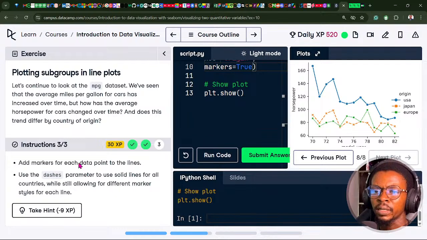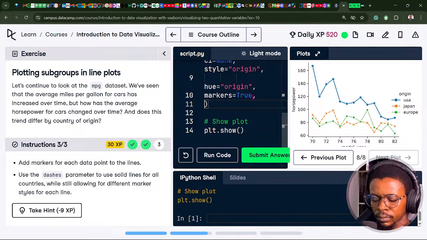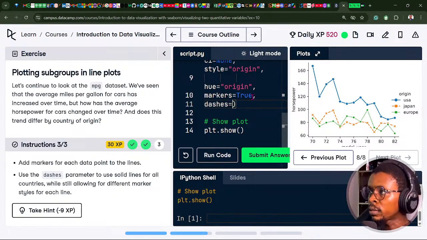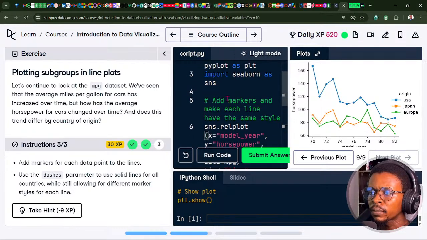Okay. Add markers for each data point to the lines. Use the dashes parameter to use solid lines for all. Okay, the dashes parameter. So you want to make the lines not be dashes. So we want to make them solid lines. I'm going to say dashes equals false. Since we have solid lines, let's give it a shot here.